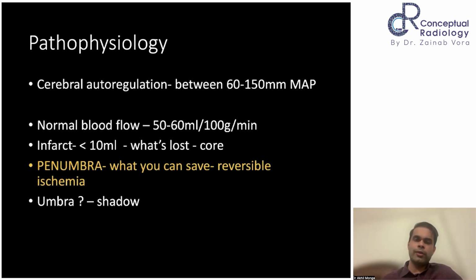When I was in my fellowship at Kokilaben Medical Center, we were the first on call. The neuro IR was the first on call for any acute stroke within the 6 to 10 hour window period. We used to go and assess, get the MR done, and there was a WhatsApp group where we would put the history and the imaging, and then the neurologist and the senior neuro IRs could just say, okay, we need something, we don't need something, this can be done, just lyse it. This patient doesn't reach thrombectomy, no large vessel, just small vessel, but the stroke is there within the first 4.5 hours, lysis has to be done.